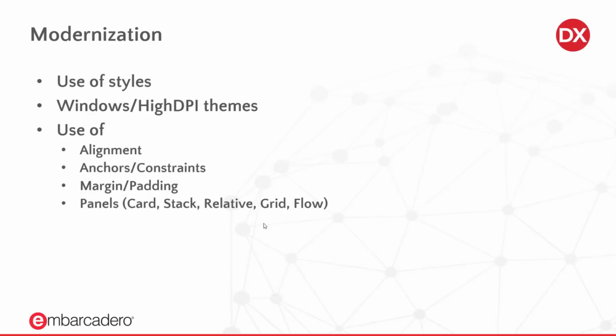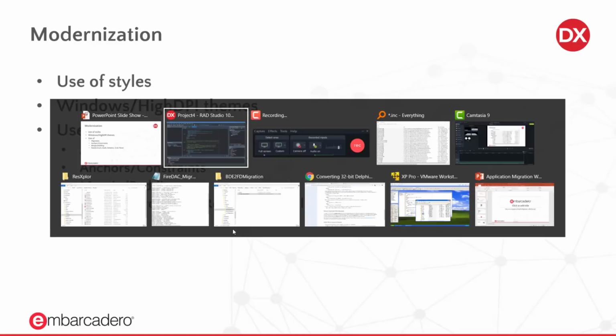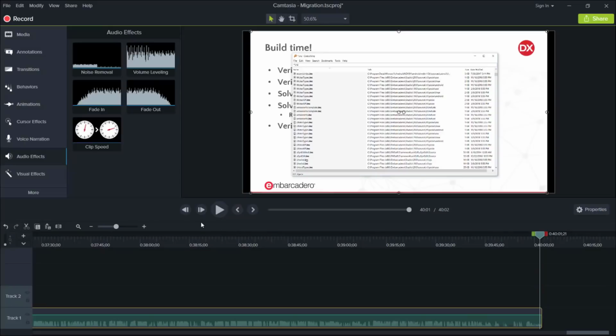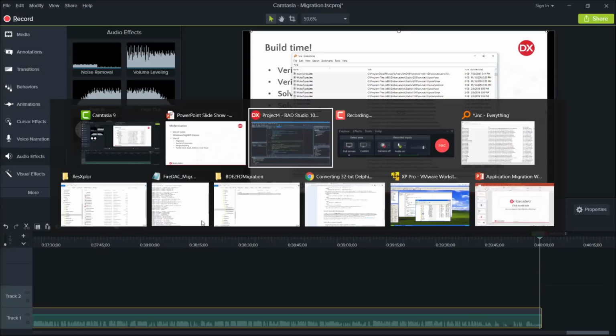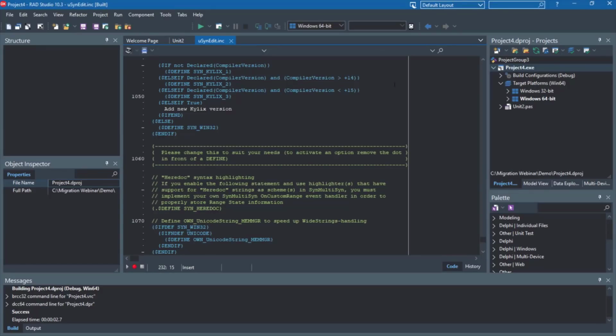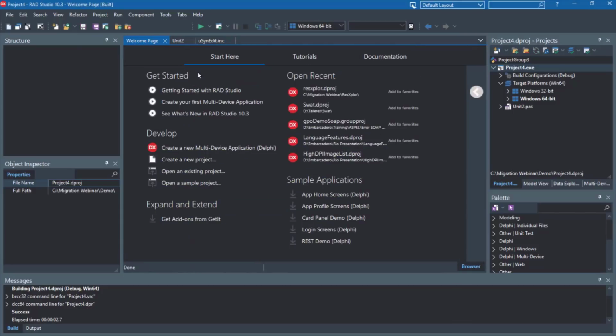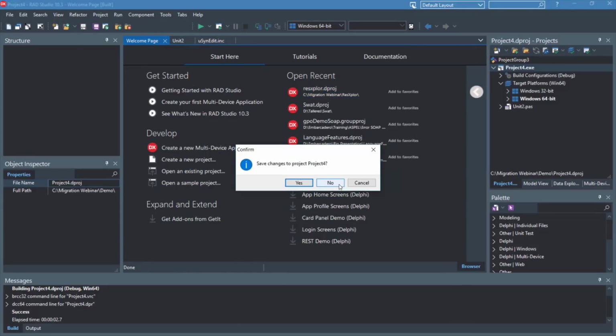Once you test and the application is running and you can actually deploy this application to customers' machines, you can think of other things. For example, modernization of your application. Modernizing your app is very simple. If, for example, you use styles, this is almost like a freebie. I mean, again, I'm going to go back to the IDE and let's come in here and let's open the application that we brought from Delphi 7.